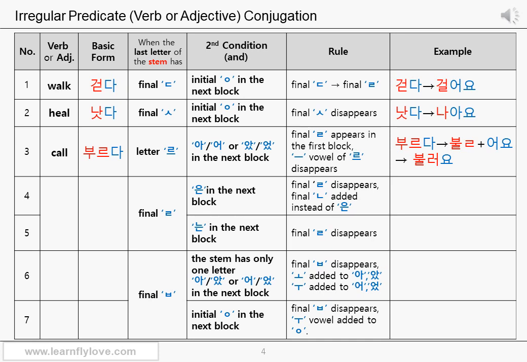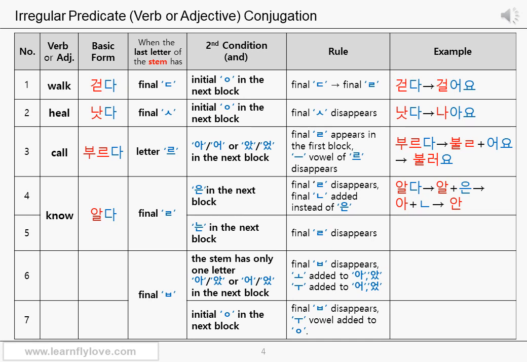Okay? This one sounds a little bit tricky, we know, but you've seen this before. Okay, let's see the next one. The verb to know, it's 알다. And the stem is 알, with the final consonant 르. When the last letter of the stem has 르 consonant as a final, there are two rules. 알다 is a verb, and its stem has a final consonant. Therefore, when you want to use it in a verb clause modifier in the past tense, you can add 은 sound to the stem 알.